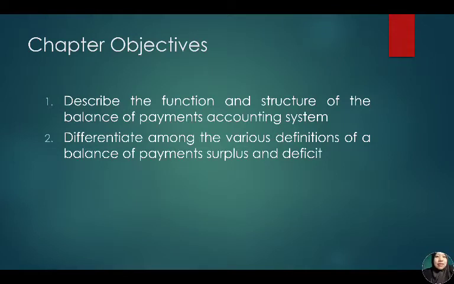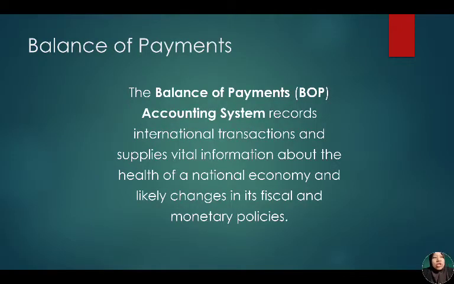Right, so first of all, we are going to highlight the objectives in this chapter. One is to describe the function and structure of the balance of payment. One is function and one is structure. Another one is the various definitions of balance of payment, surplus and deficit. The function of the balance of payment is to record international transactions and supply vital information about the health of the national economy and likely changes in its fiscal and monetary policies.